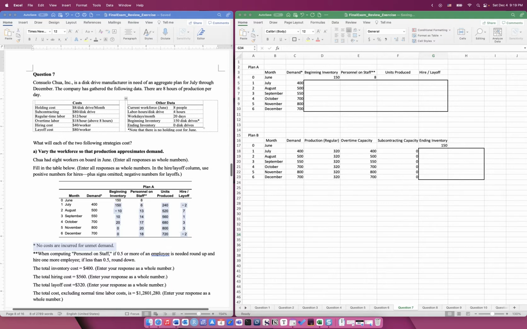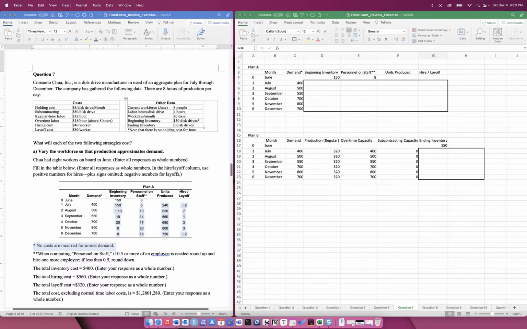In terms of direction, we talk about demand chasing, leveling, subcontracting, overtime. Those are the big directions. But with the constraints, each problem could be slightly different. Some problems will give you constraints on the overtime, some will give you different types of constraints, so you can't really solve each problem with convenience.